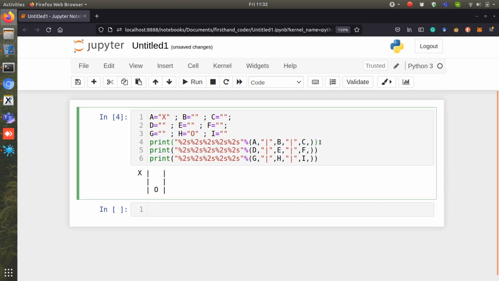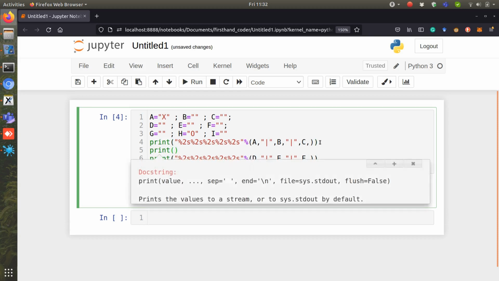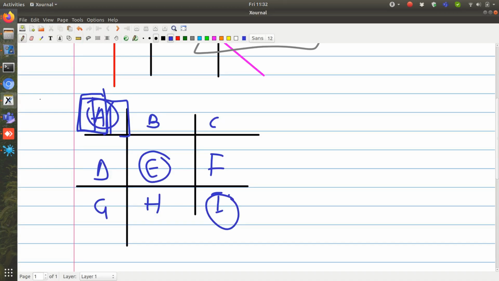But we forgot one thing. We need the horizontal bars. So we can say print. If we count the number of spaces, we have one space for the character, then the character, then another space, then another space for this bar. So that means each box has 4 spaces and we have 3 of them.